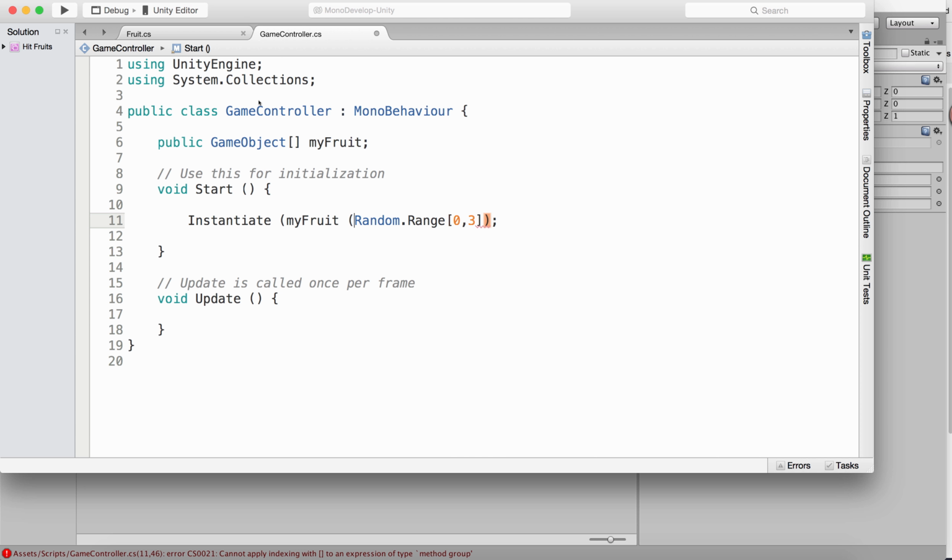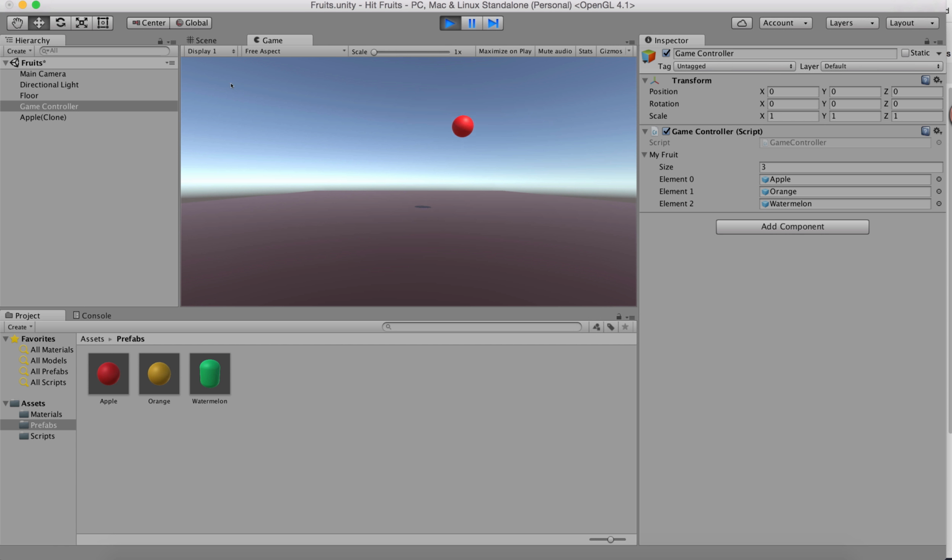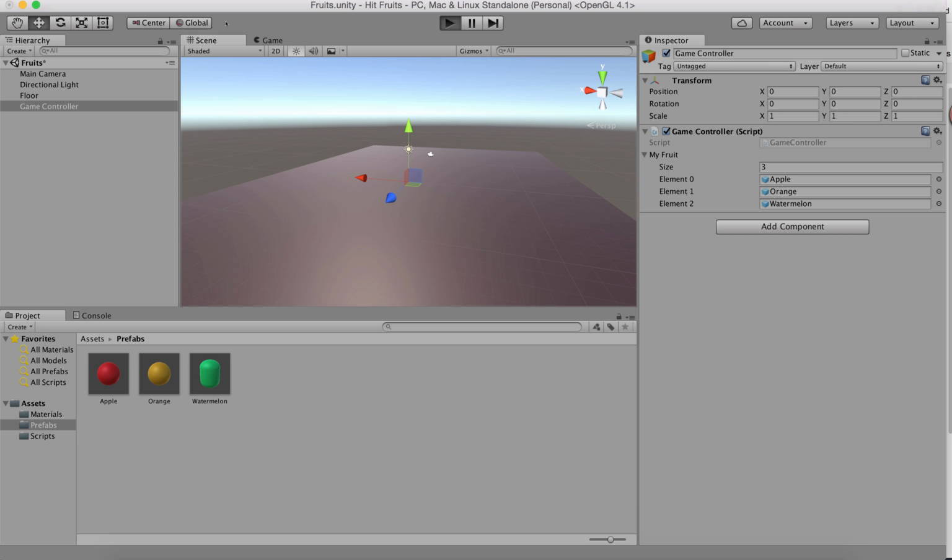Yeah, this should be this bracket, and this was, I believe, correct. My random dot range should be round brackets.